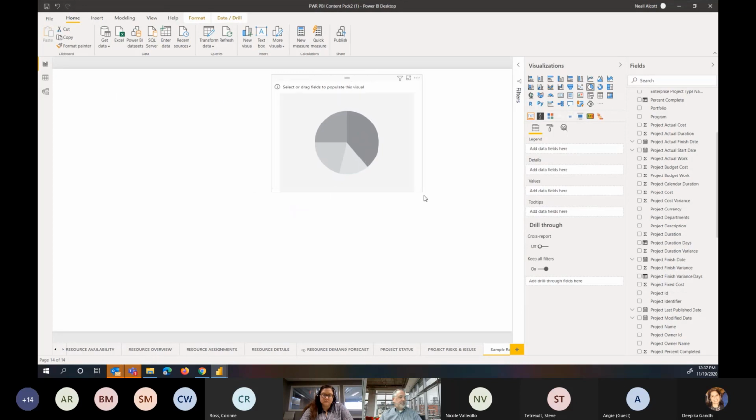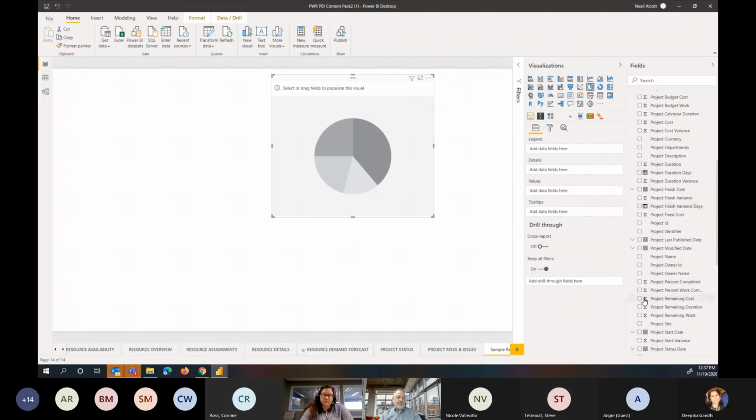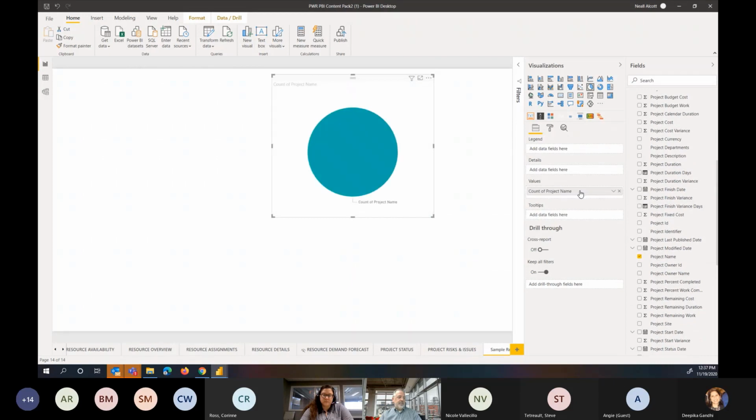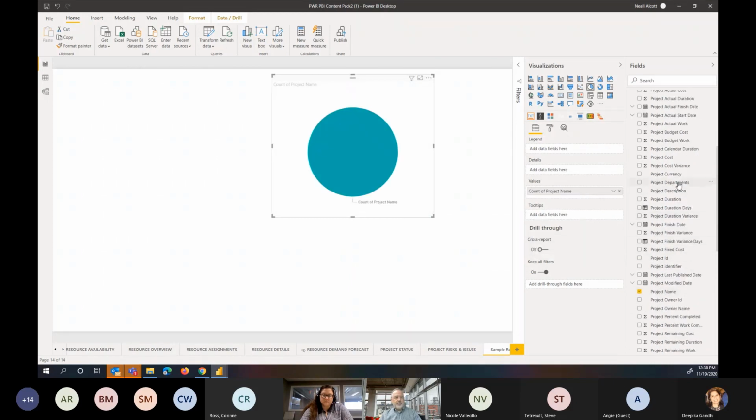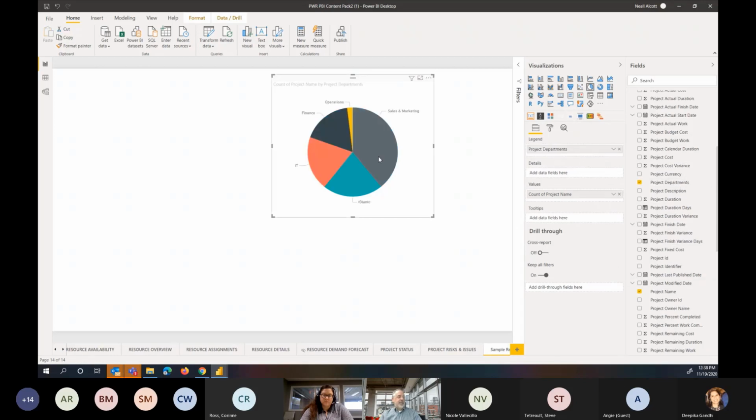I can position it, resize it, and then over here in the configuration screen, I can then go ahead and start setting up this pie chart. So for example, if I want to grab maybe project name, use that as the values, and then for the legend, we'll keep going with project departments since we know there's data in there. So now you can see our pie chart broken out by the project departments.